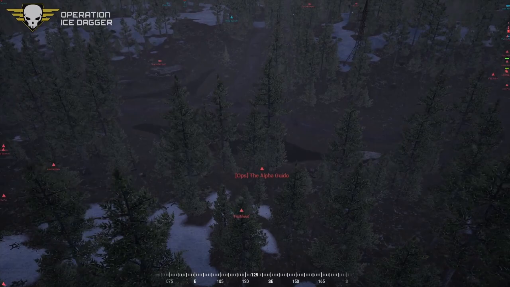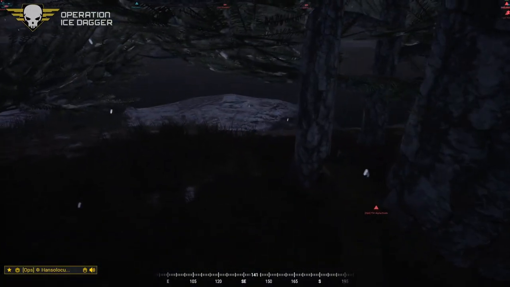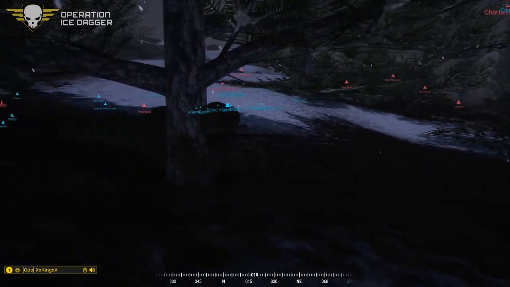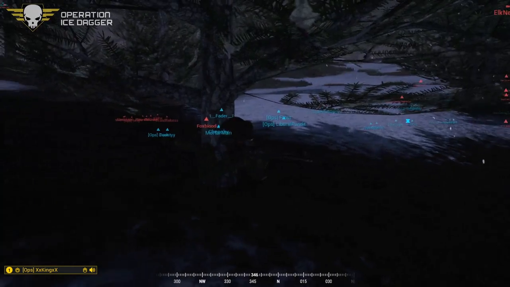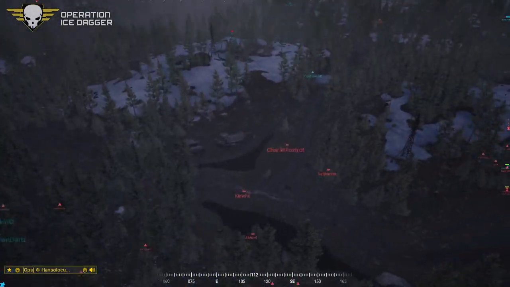Is that Alpha? Alpha with the LAT? Or is that Foxblood? So they're behind. They're on our side of the river. No, it's Foxblood. Foxblood Aver, taking the... Around Delta 676. Oh, who's got the LAT? Roger. All right, Squad 2, Squad 3, I want you pulling back to engage that contact.